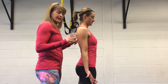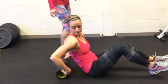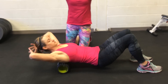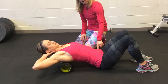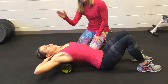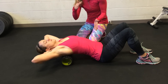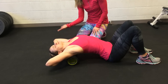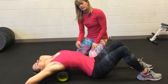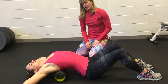I'm going to show you some thoracic rolling to see if that'll help. She's going to come down on the floor and put the roller on her upper back on her thoracic spine, lace her fingers behind her head, and let her hips drop if that's possible. You can keep them up if it's too much pain. You're going to roll back over — first it's just a stretch, but if you need to, you can actively come up, move it a little bit, and relax back. And then actively come up, move it, and relax back. Some of that motion should help to reset the thoracic spine and get that rib back in.